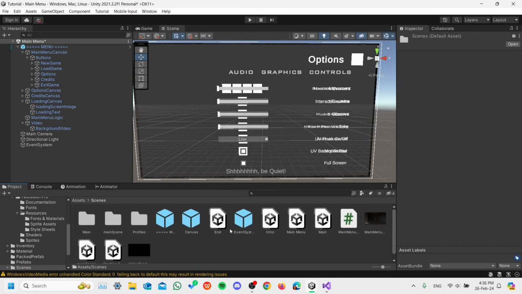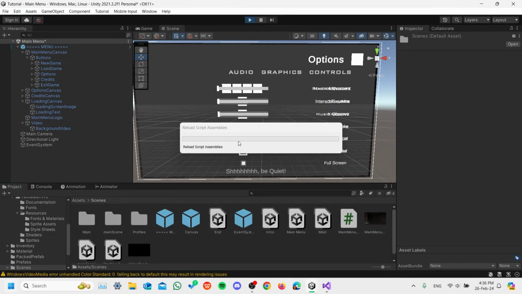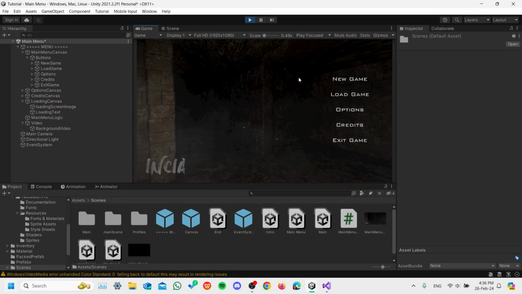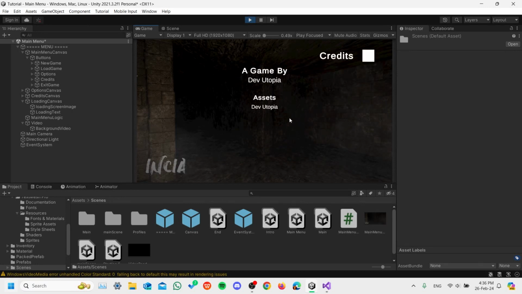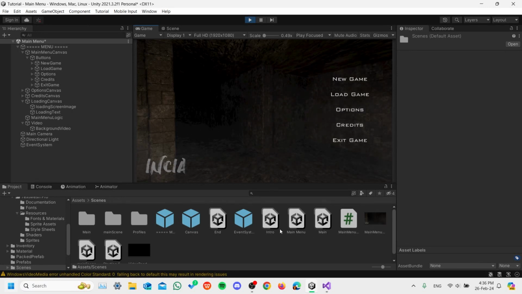If I go to this, this is the event system for the UI to interact. This is my tutorial scene for this video's purposes. You see, now I am able to click on these things, and this is just the back button. Never mind, I won't be providing you a back button. You can just upload a PNG and convert it into a Sprite 2D and UI. So this is the back button, and this is the credits, and then you can get the exit game.